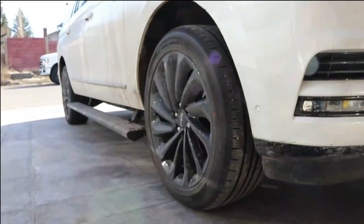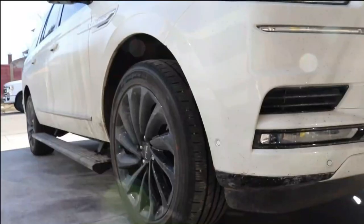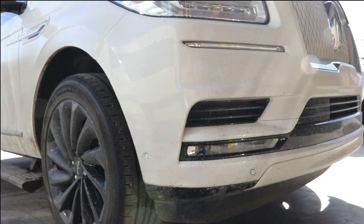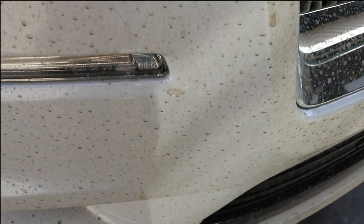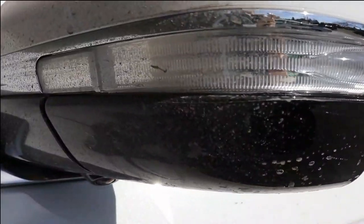Today's video will be detailing a very dirty Lincoln Navigator XL. For this one we'll do a full exterior hand wash. We will also clean the tires and the rims before we move in for a full interior deep cleaning, including carpet shampooing and extraction and leather treatment. Stay tuned with us until the end, you will love the ending result.